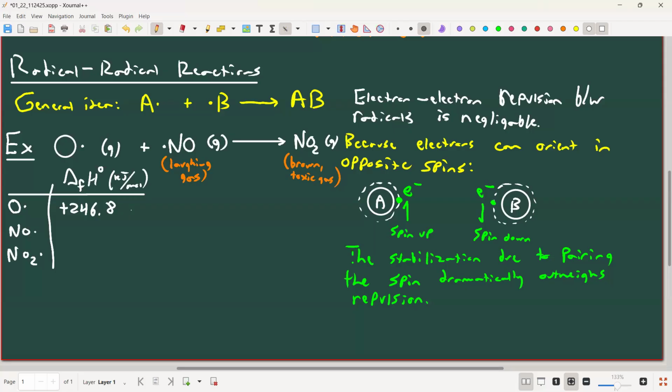And the way that we construct that number is by calculating how much energy it takes to break O2, which has enthalpy 0. What it says is that oxygen has 246. You get 2 oxygen atoms from breaking O2, cutting it down the middle, 2 atoms. That means that the O=O bond is about 500 kilojoules. Right? It takes about 500 kilojoules to break an O=O bond.